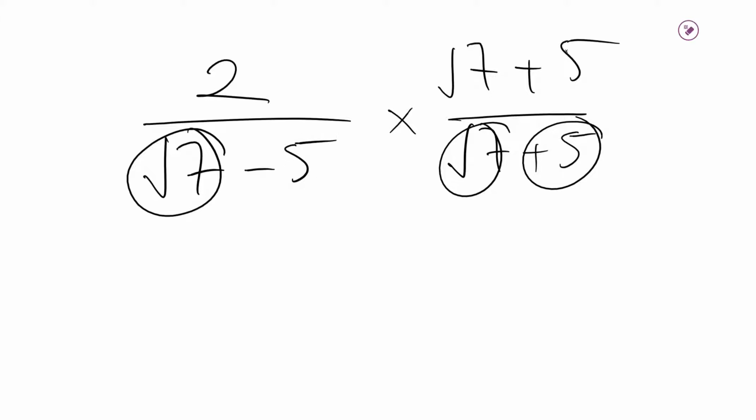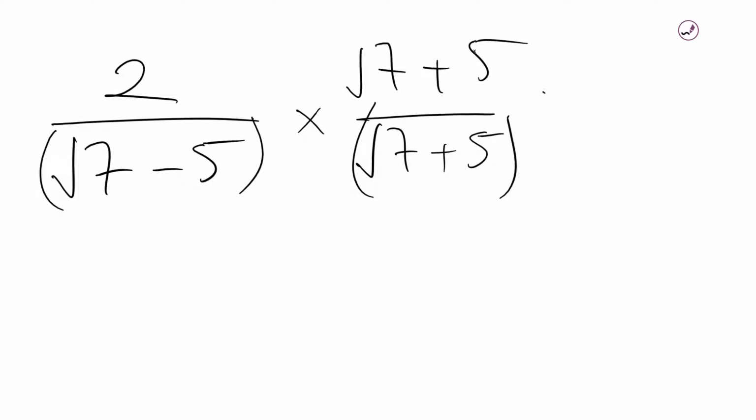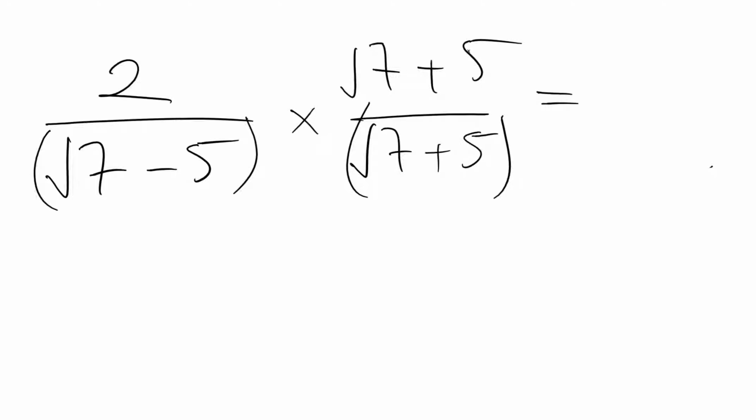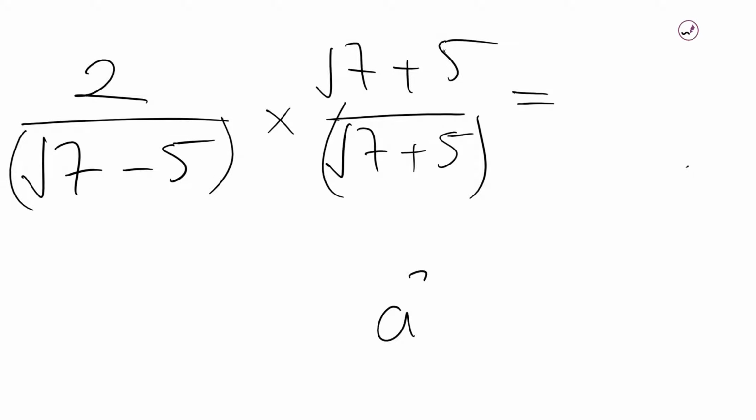Why is it important to use that? Because when you're timesing the bottom with two things, it's like pretending there are brackets there, because the whole bottom is one thing. So when you do this difference of two squares thing, a minus b times a plus b, or the other way around, it doesn't matter which way around, you get the difference of two squares answer. Remember I said it comes out as a squared minus b squared. So that's your a, that's your b.